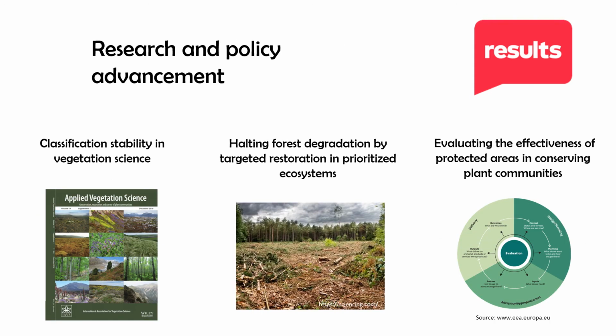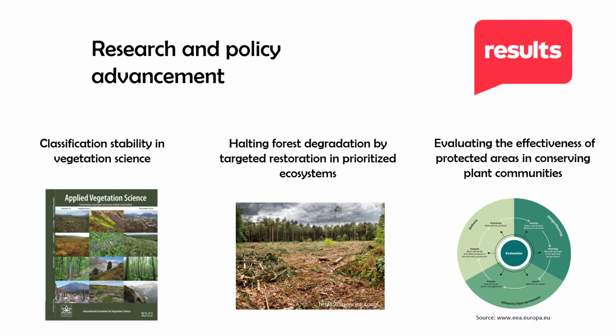In terms of research and policy advancement, classification stability came as one of the topics. Although we have made a lot of advancement in Europe, for example, this is not so in the rest of the world. And this is very important in terms of conservation, for example, of specific vegetation types or habitats. This should be promising because we do have more vegetation databases, larger ones, and we also have more computing processing power, so this should develop in the future.